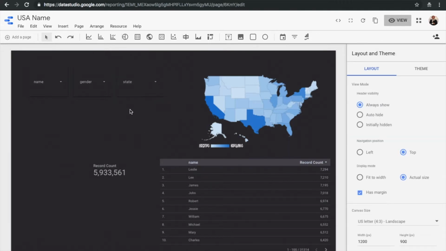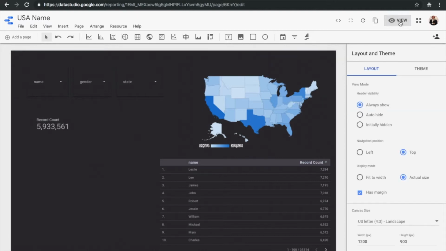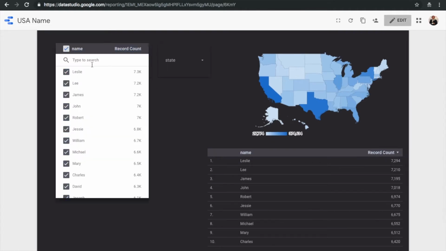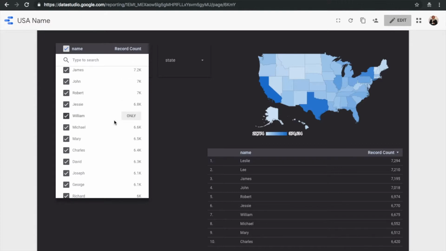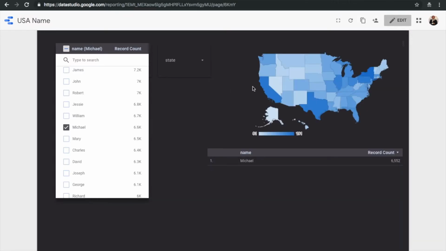Okay, so as you can see, in very simple steps, we can now view our dashboard. What are we doing? Okay, so for example, if I go here and I just want to know how many Michaels are there in each state, I just have to press Michael and select only Michael, and now we're gonna see our whole map has changed, right?